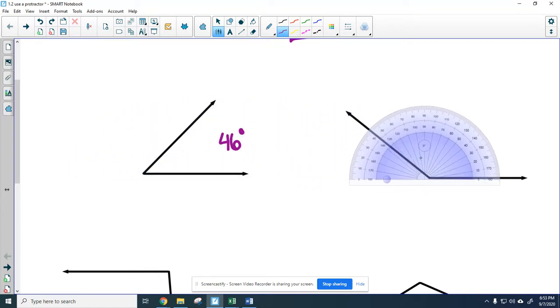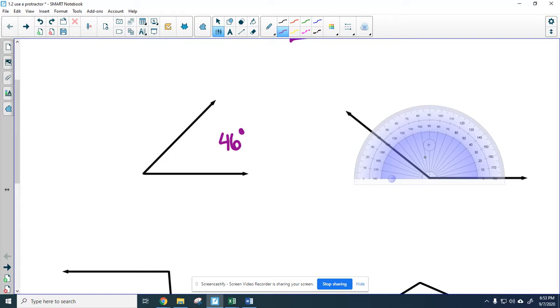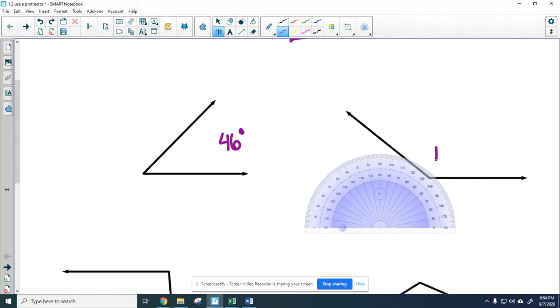Same thing, center on the vertex. This one's already nicely lined up for me at 0, and I'm still using the inner numbers here. I'm going to go 0, increase, increase, increase. I'm at 130. Oh, looks like I'm right at 140 degrees on that one. Now, just to note, it's easy to look at this and say, oh, 40. Maybe that's where your eyes went first. That's the outer number. But if you always keep in mind which 0 you are lined up with, that will tell you whether you want inner or outer numbers. So that one is 140 degrees.